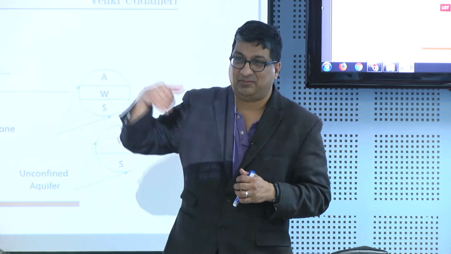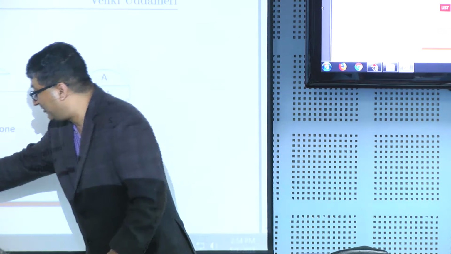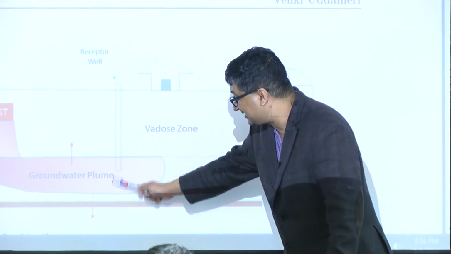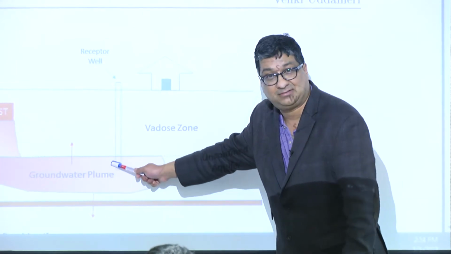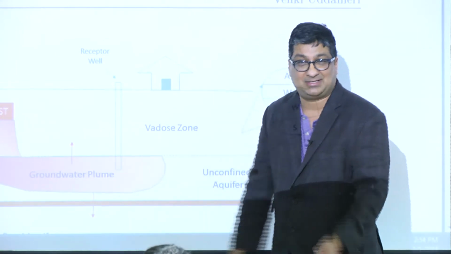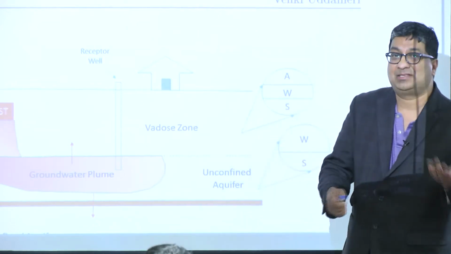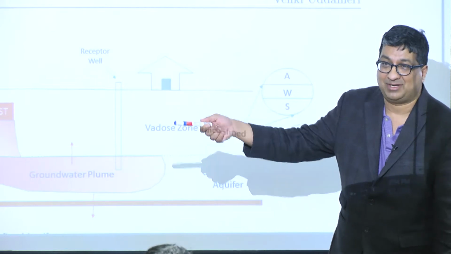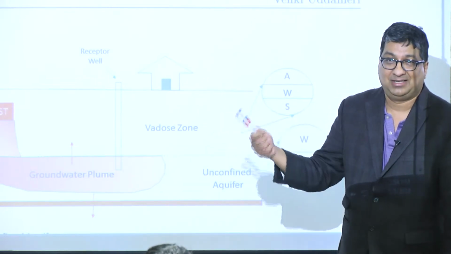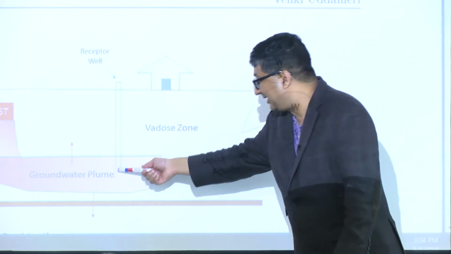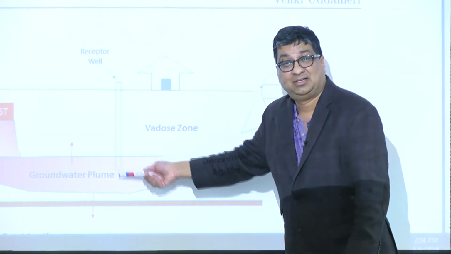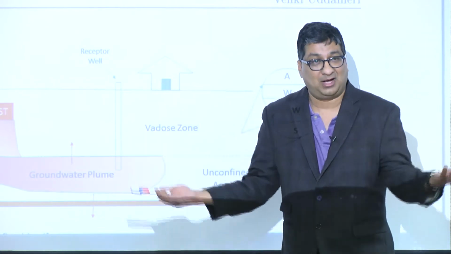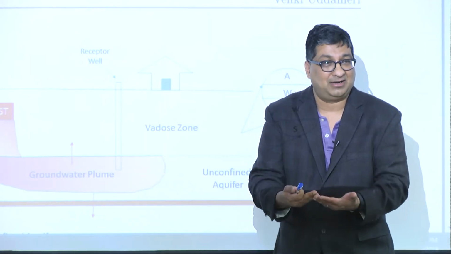As you pump water, some of the water in the well is coming from this plume. Some of the water is the fresh water outside the plume that also goes in there. The minute it gets mixed, it's getting mixed. Our problem is we want to take it down to 5 parts per billion, like 5 micrograms per liter. Even if I had, say, 50 here, and I dilute it by 10, it will come down to 5, which means I have more water to treat to bring it down to that low level.